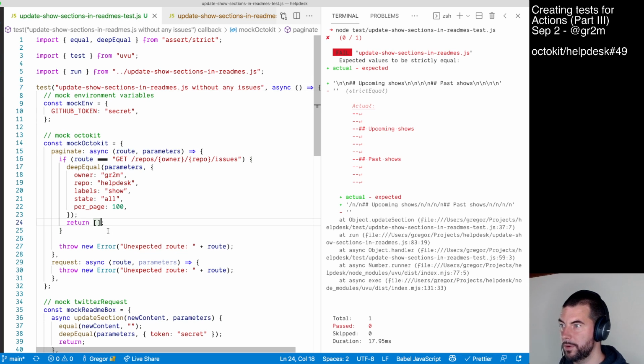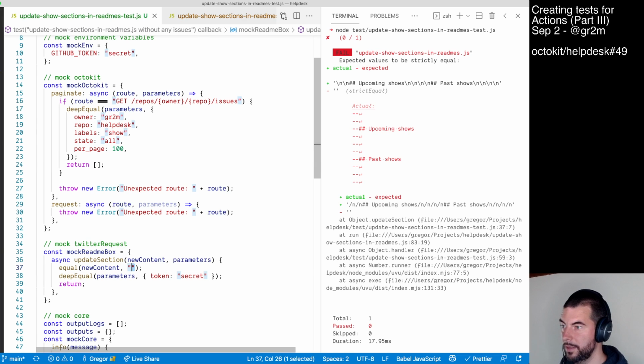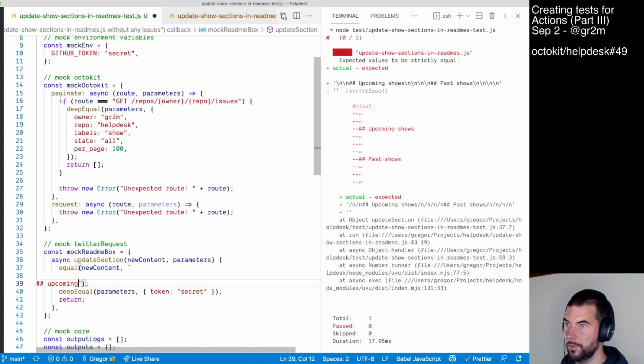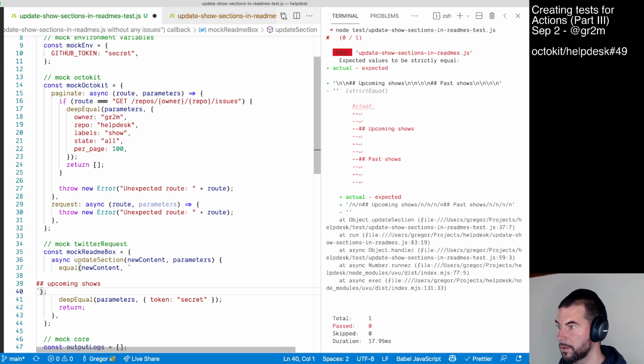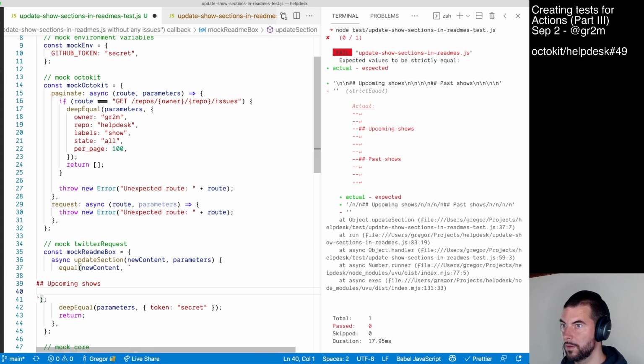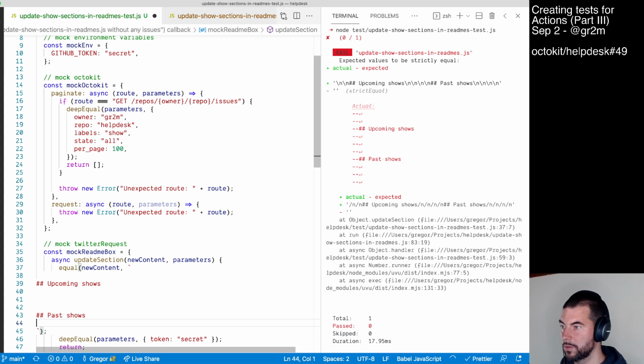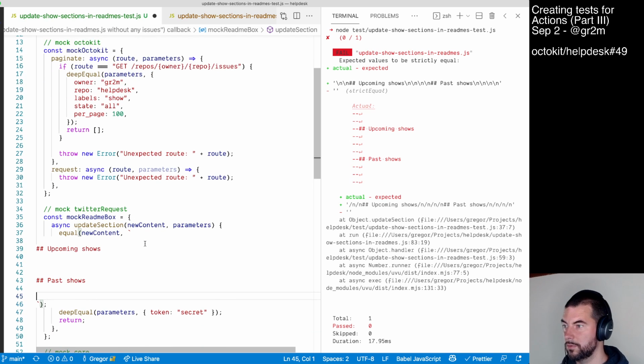Because we return an empty array here. And then the new content should be new line, another new line, upcoming shows, capital U, 1, 2, 3 empty lines, past shows, and 1, 2, 3 new lines.